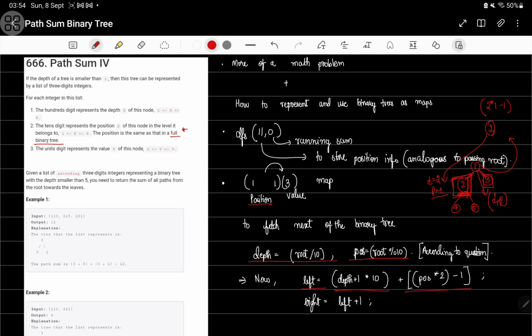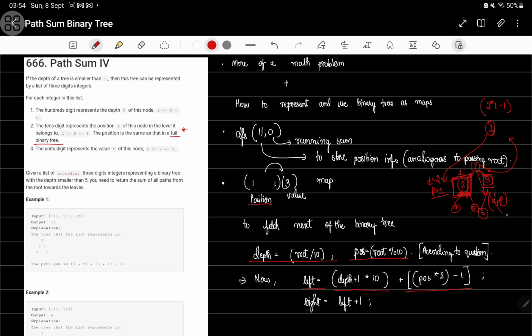Over here, if 2 has to find out its left, it will do 2 into 2, which is 4, minus 1. So the next part will always be 2 into position minus 1. This position is 1, this position is 2.